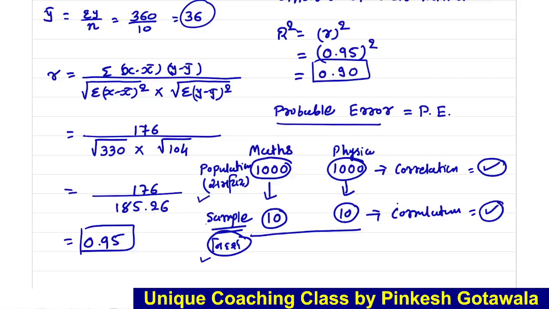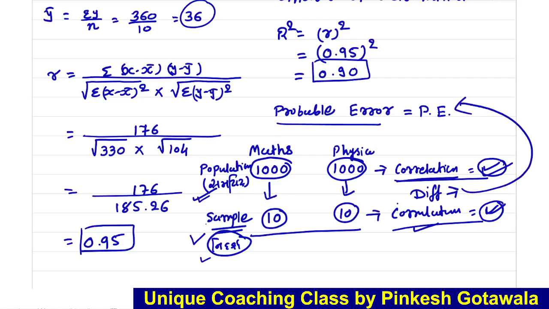So what is the probable error? Probable error means the correlation of this population and the correlation of this sample. Okay, just find out that, and if there is any difference between the value of this population correlation and this sample correlation, so that difference is called probable error. Clear? એકદમ સિમ્પલ ઇઝી લેંગ્વેજમાં કહીએ, just for knowledge. Okay, this is just for knowledge. You at least understand what is probable error.